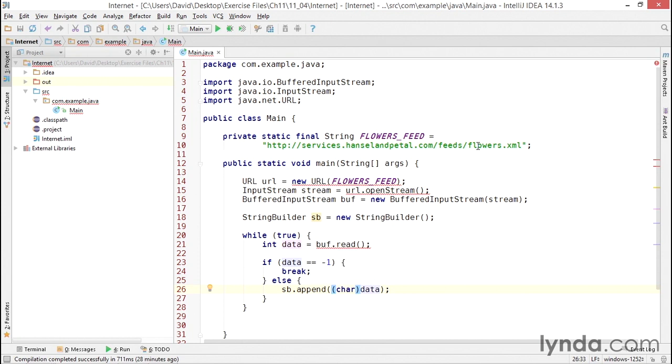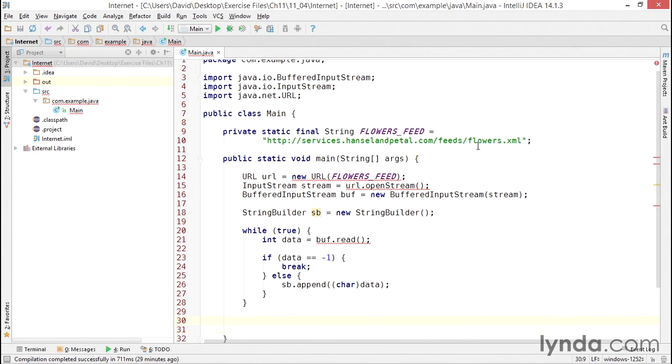So the data value will come back as a numeric, an integer initially, but I'll translate it to a character and then append it to the string builder. Once I break out of the loop, I will have successfully downloaded everything from the website. And so at that point, I'll output the results to the console, and I'll pass the string builder object to my println method.